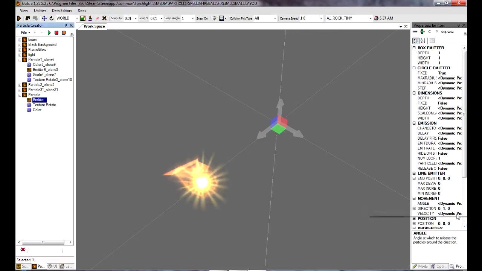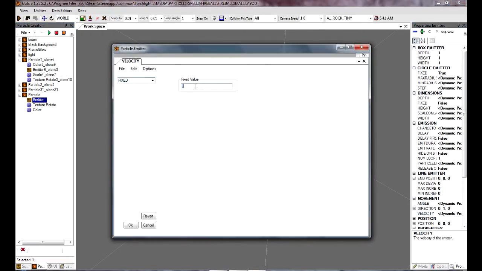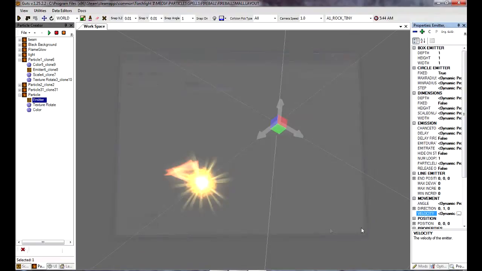Let's change the velocity back to 0. Okay. That's really what affects it a bit more, but there are other settings that change the way it moves and all that stuff. We're not going to cover it. You can look at it yourself and figure it out. I'll eventually do a more in-depth tutorial on particles later on. Right now we just want to make a quick particle and put it into scale. So let's move on to the creation of a missile.